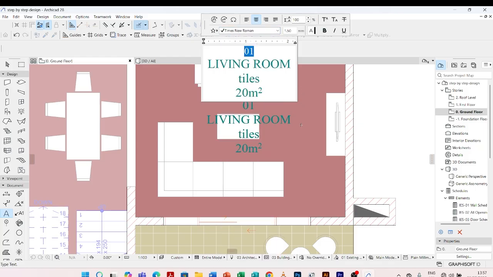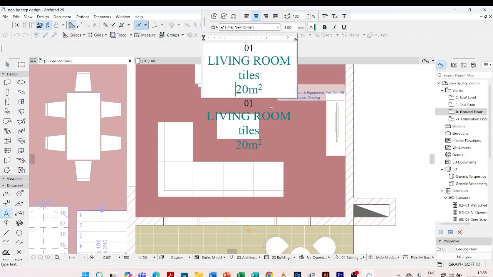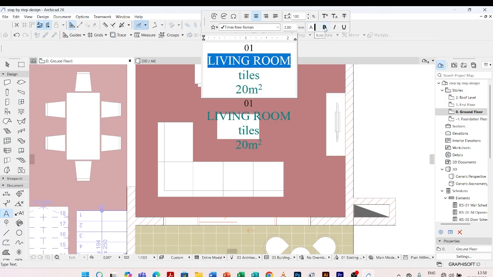So when I come and tap here, you realize our first text has changed. So if you want also this for the living room to change, we do the same. I double tap inside. I come and highlight the living room. We are giving it black. Then I'm going to make it bold, since we want the space name to be visible enough. So I'll click on bold. Then for the font, we can leave it at 2. Then for the remaining, we are going to leave them at 2, but we are making them black.